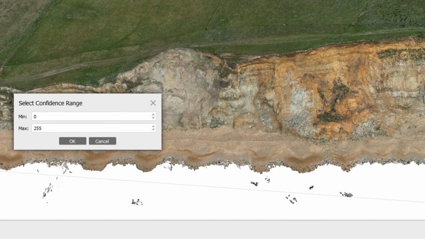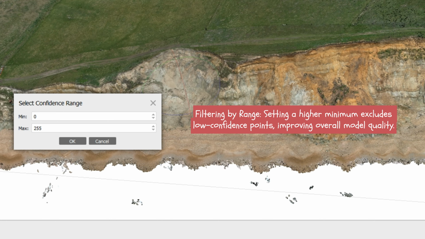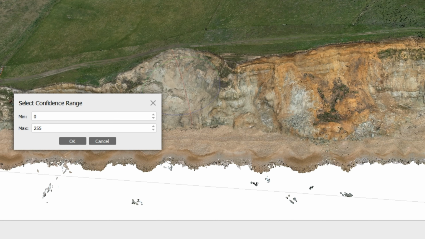High confidence scores, those closer to the max value of 255, indicate that the point was observed and matched consistently from multiple angles. A low confidence score, closer to 0, the min score, indicates the point may be noisily or only partially matched, or is poorly supported by the images themselves. So by filtering out points below a certain confidence threshold, you can clean up stray or low quality points and leave a denser cloud of more reliable geometry.